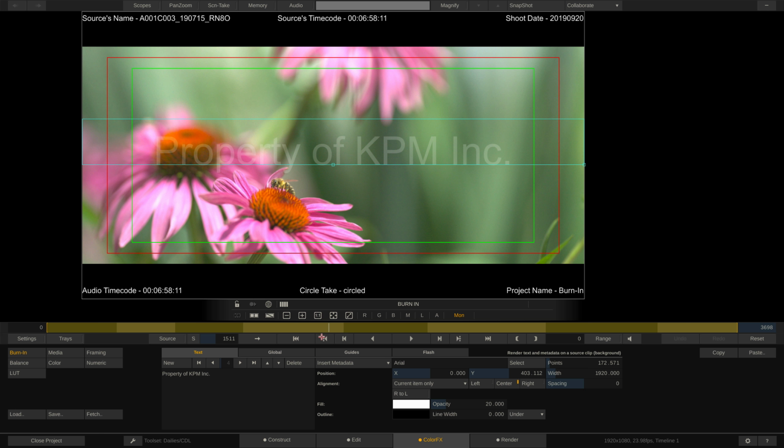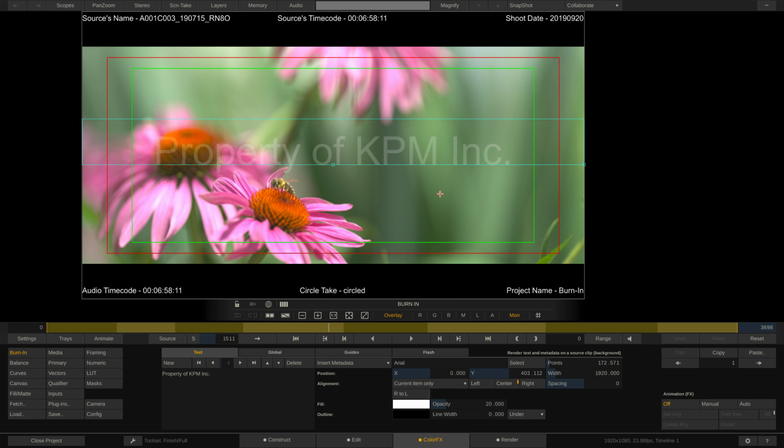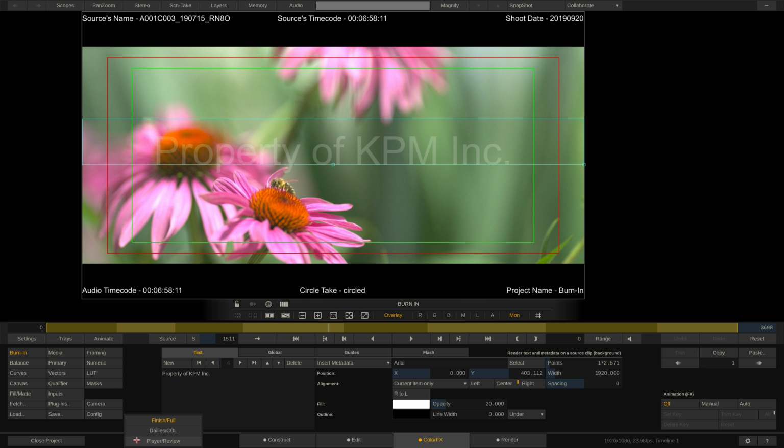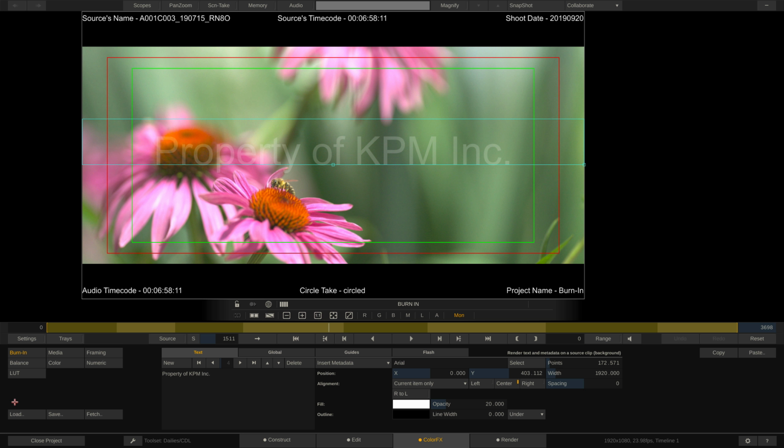Now, one thing that I am going to do here is switch over into the full Scratch, full finished tool set. And the reason that I've done that is because if I have everything set up like this, you'll see that we can get in and save. It's just a matter of trying to find what we're looking for. So this is why when we're working in our dailies workflow, you'll see a lot of that extra information that we don't need for this workflow is taken away. Very easy to see load, save, and fetch down here at the bottom of the screen. Obviously, keep in mind, it is there for the full workflow as well.